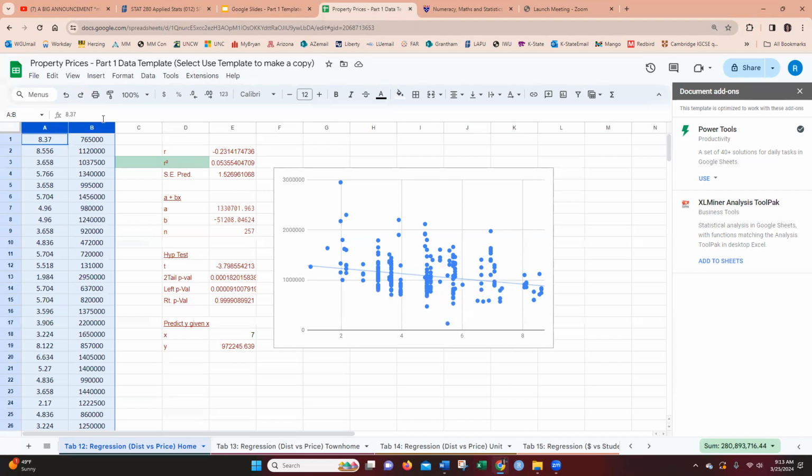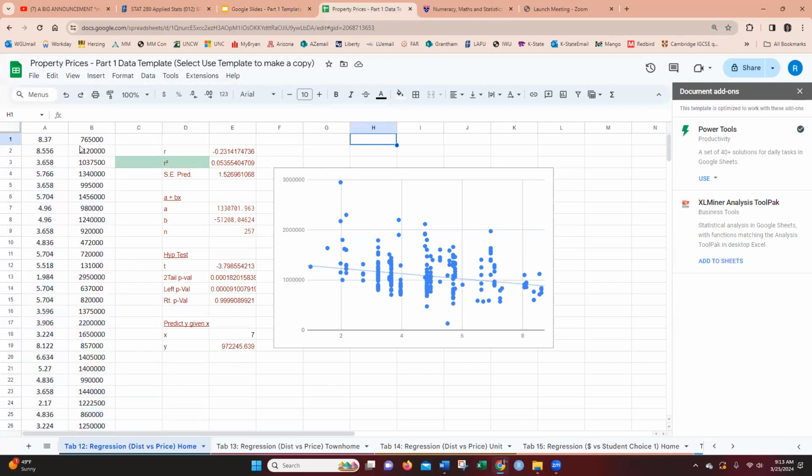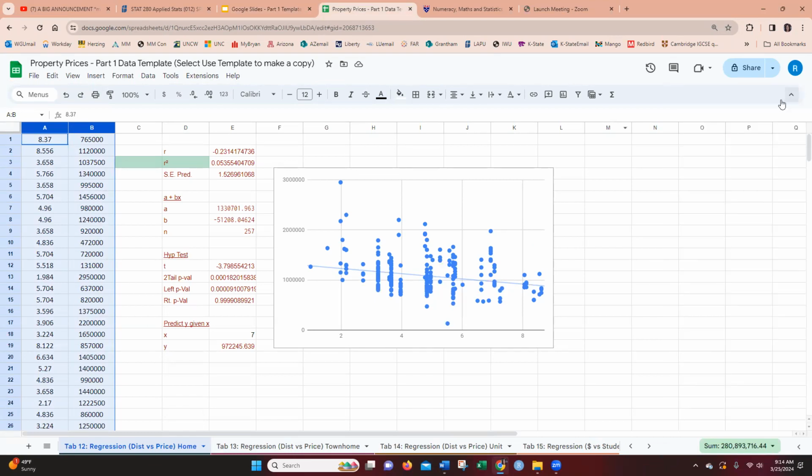So after you copy and paste these numbers in, it's going to give you all of this data. So see, it already gives you our R value and our R squared. And then it does not give you this graph. So you can create this graph by going to Insert and Chart. I highlight both columns like this. Push your left mouse button down and hold it and drag over to both columns so they're both highlighted, and then insert that scatter plot. Then at the end, you can go and create new things with it once you have it set up. But this is what your scatter plot looks like.